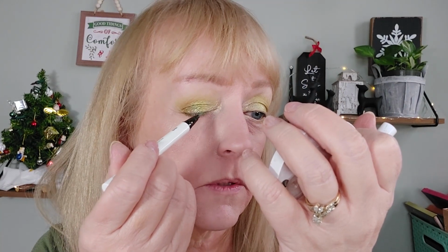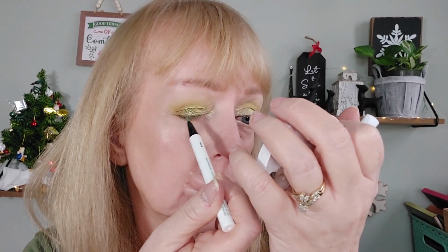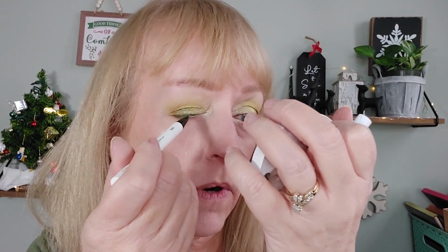And I'm going to use my 10x mirror so that I can see what I'm doing, and just line right above the lash line. I don't know, it's kind of subtle, but you can see it and I like it. You don't need to watch me do the other side. All right, I am going to go curl my lashes and put on some mascara, and I'll be right back.